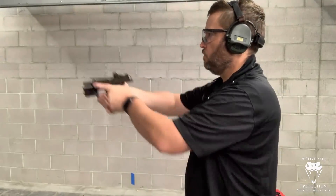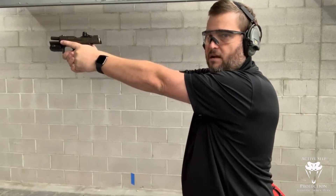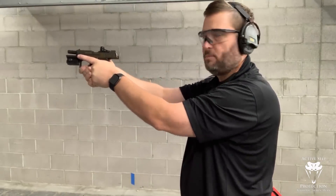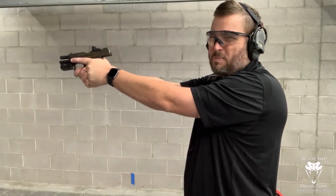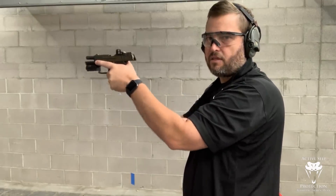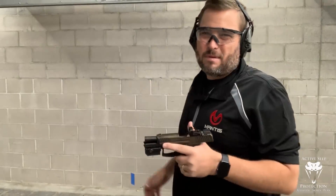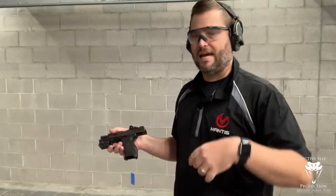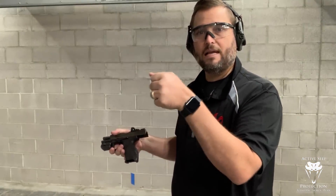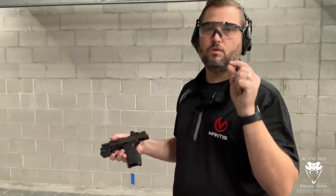I really want to drive that gun straight up in front of me. I don't want to duck my head or do all that stuff. Here's what happens: if I drive my elbows straight out, I get pushed back. But if I give my elbows just a little bit of bend — not a ton, not an extreme bend — just a little bit of bend, now this acts as a shock absorber. Think about your car: if you put two by fours in place of your shocks, it would bang hard because it transfers every change in the road into the cab. But shock absorbers dampen that, meaning less movement of your body, less movement of your head, and you can see better. At an intermediate to advanced level, you can shoot as fast as you can see.